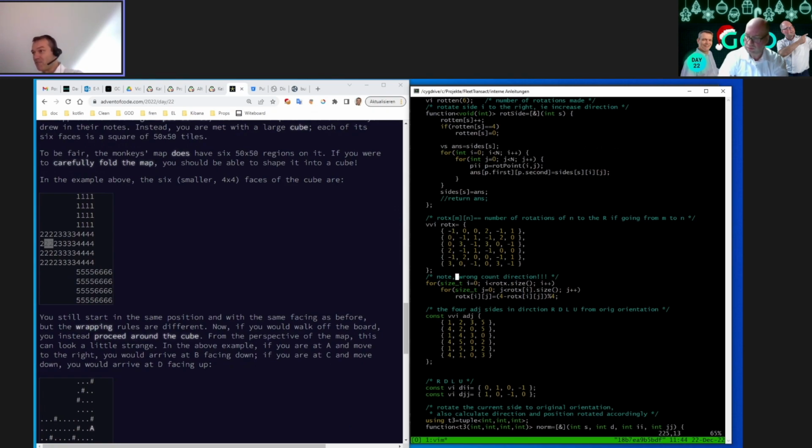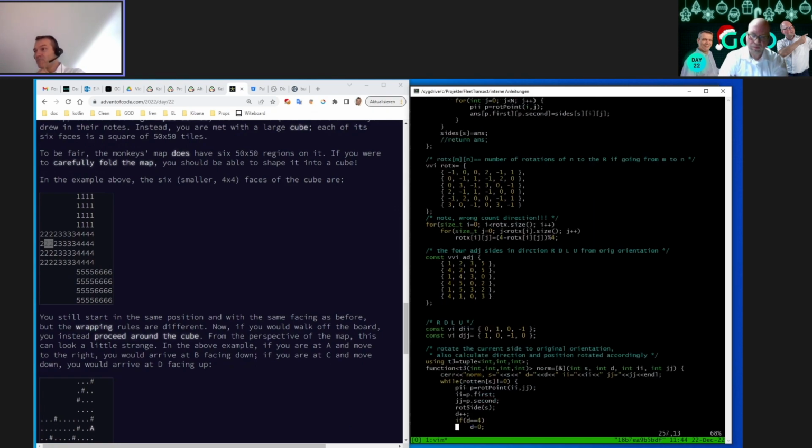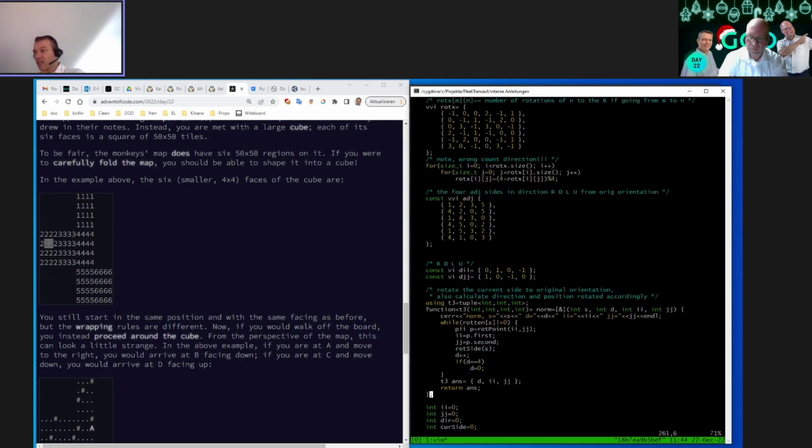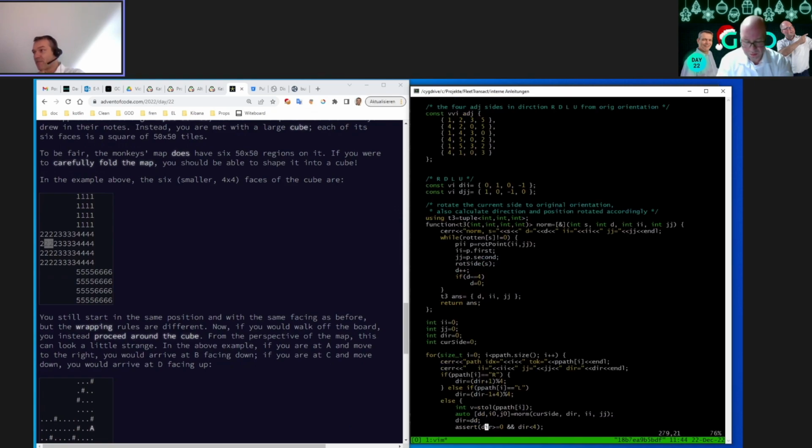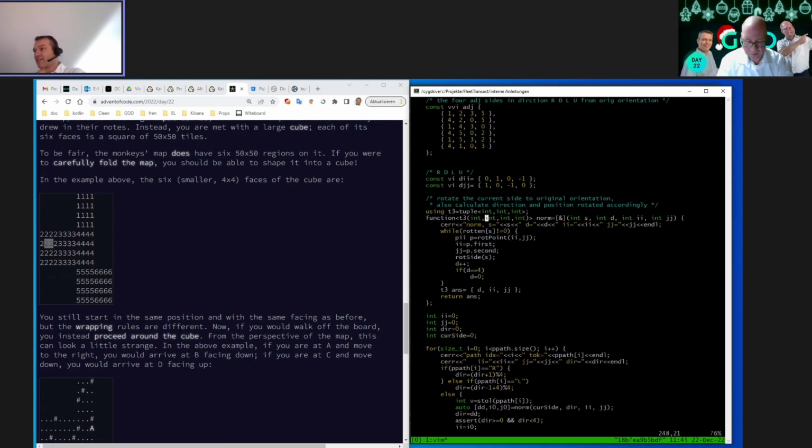So now with these 2 matrices, I can simplify my running action. The vectors for +1 and -1 stay the same as in the first riddle. And then I created a function which is called normalize. This normalize function gets a current side and then rotates it until it's in the original position, and also rotates the current direction, and also rotates the current point where I am currently. So it rotates the whole system until it fits to how it is in the 2D map.